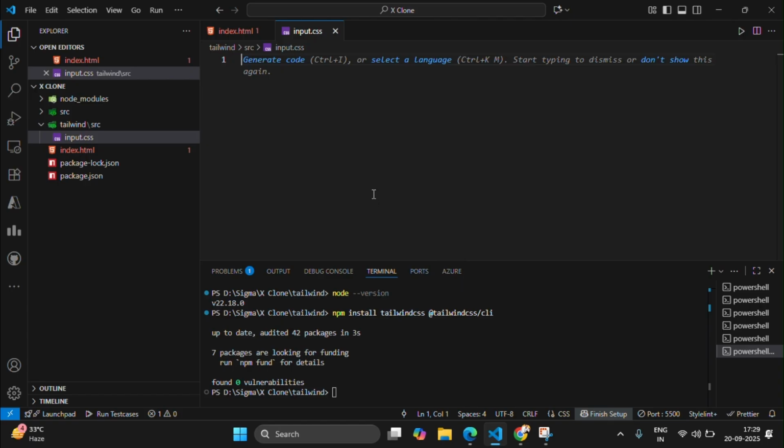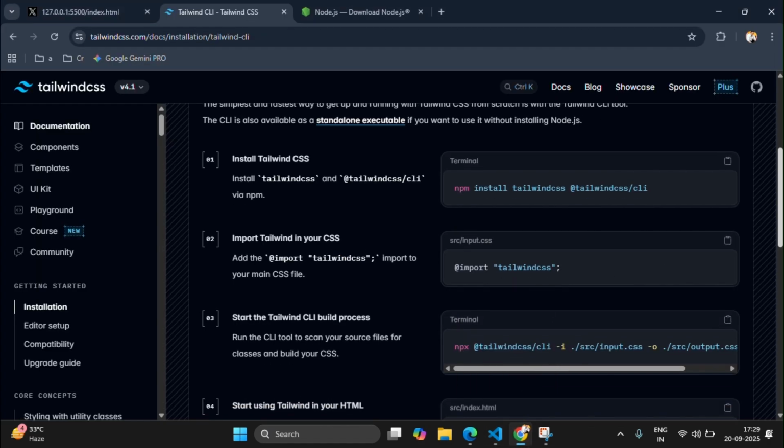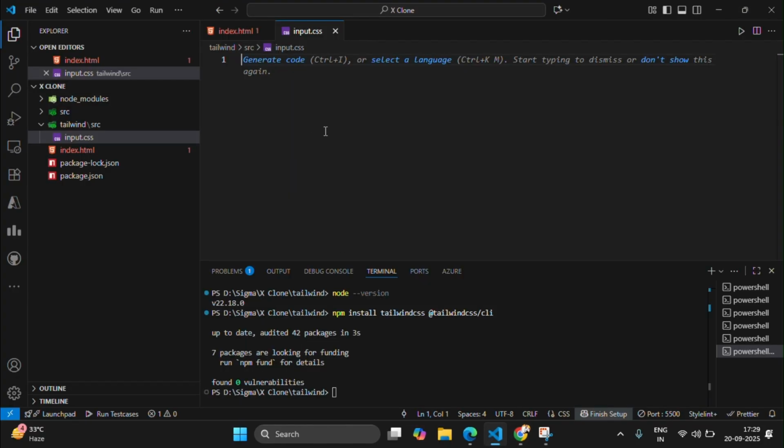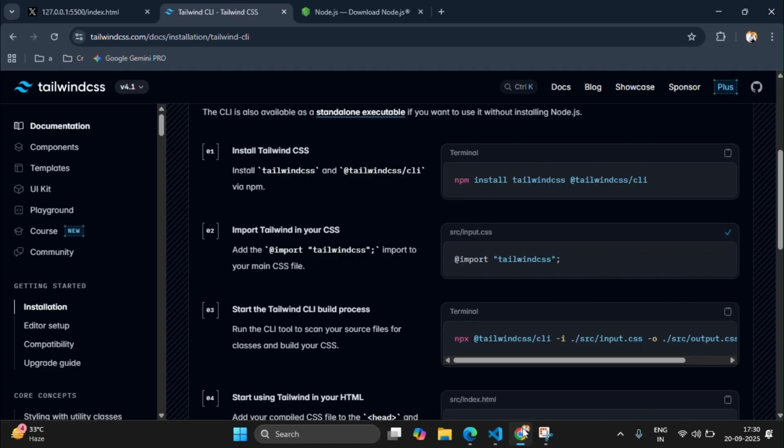So you can see we have created input.css in a folder called src. Whenever we create big projects, we structure them, and you will understand those structures once you start developing. So now that we have created the src folder and input.css, we will write an import for Tailwind CSS there.